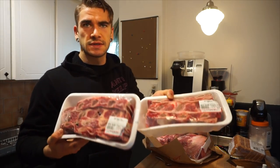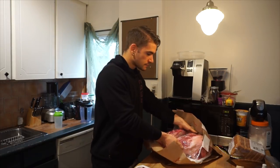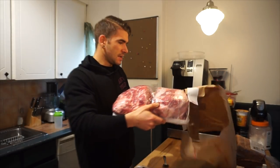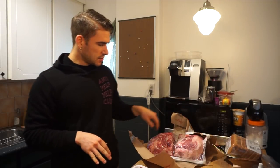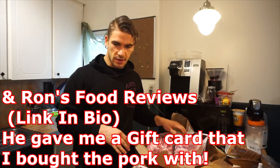Right now I'm setting up and starting my barbecue — I like to smoke meat. Some of you don't know that. I have some beef ribs; they're kind of unconventionally cut, more like a short rib. Usually I've had the long ones, but really good price on these. That's five pounds of beef ribs, and then I have 17 pounds of pork shoulder. Essentially pulled pork and beef ribs. Kudos to the people at Burlington Longos — they're really cool and helped me out with the pork.